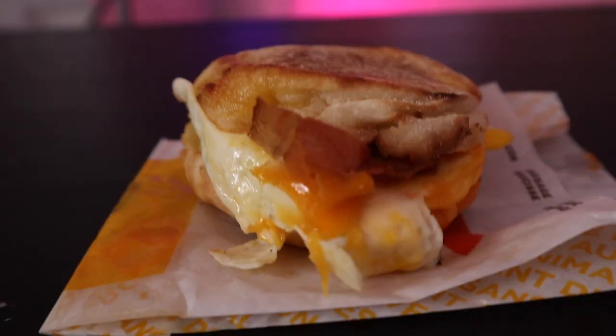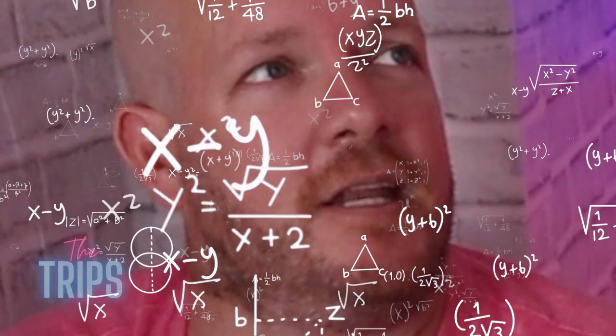All right, so we have the McDonald's Bacon and Egg McMuffin coming in at $4.79 with a whopping 310 calories. And the A&W English Muffin Bacon and Egger coming in at $4.59, but 370 calories. So you're saving like 20 cents, but you're gaining a whole bunch of calories. I'm actually shocked that A&W is cheaper than McDonald's. McDonald's, what y'all doing out there?